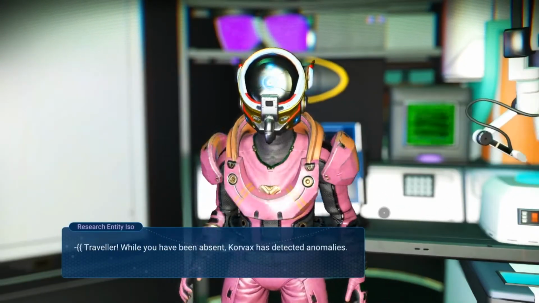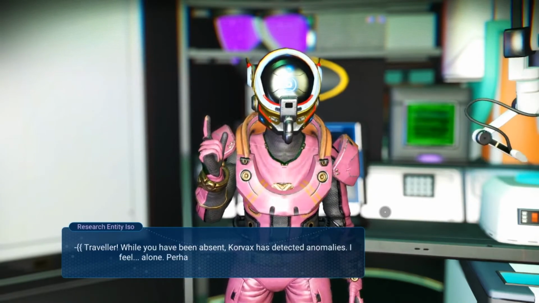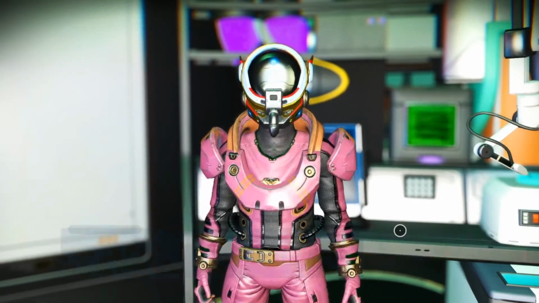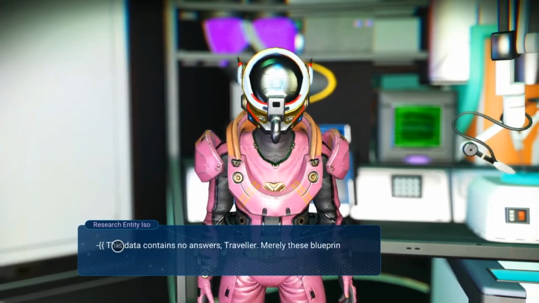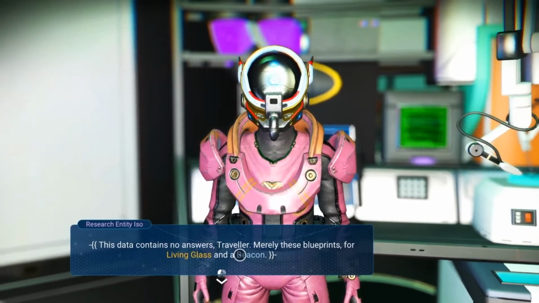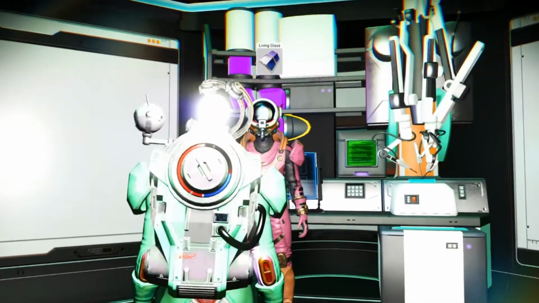Traveler. While you have been absent, Korvax has detected anomalies. I feel alone. Perhaps the data will have the answer. Give data. This data contains no answers, Traveler. Merely these blueprints for living glass and a beacon.